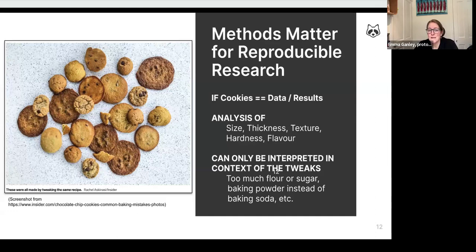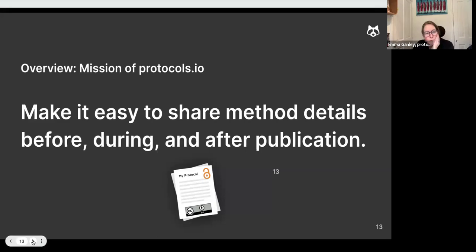However, we can only interpret what those phenotypic changes are if we know exactly what tweaks were made to the method. So it's very important that if you're sharing data, you also share the methods that go with them. And that is where protocols.io comes in.